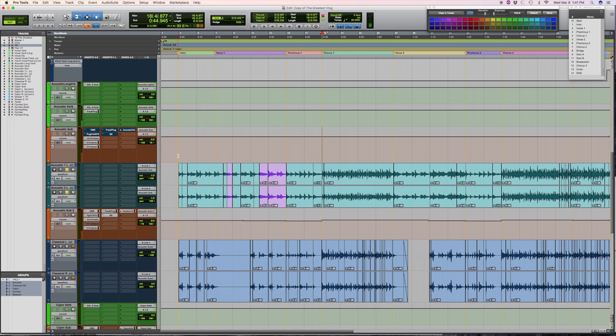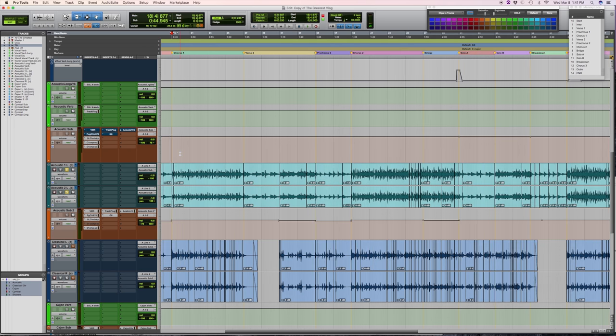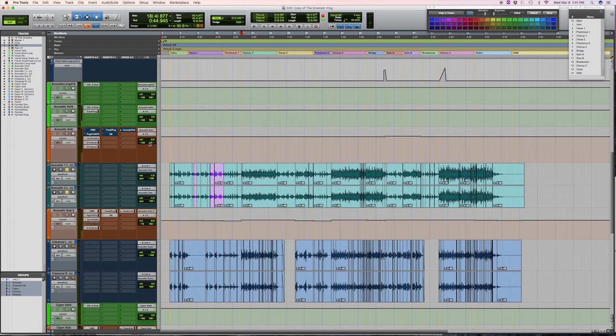One other thing you might notice is that I don't have it panned straight left and right. I have it panned a bit to the left, and then on the classical, I have that one panned a bit to the right. So they're not quite straight up in the middle. They're both a little bit panned left and right. Let's take a listen to this guy without the plugins.